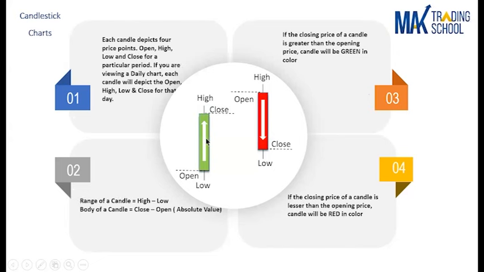So why are some candles green and why are some red? Color is a function of where the candle closes with respect to the opening price. In a green candlestick, open is lower, closing price is higher. So you have a green candle. In a red candle, open is higher, close is lower. That's why you have a red candle. So that's it. Beyond this, you don't need to know any of those conventional candlestick pattern names. You need to know how to read the range and the body, that's it.